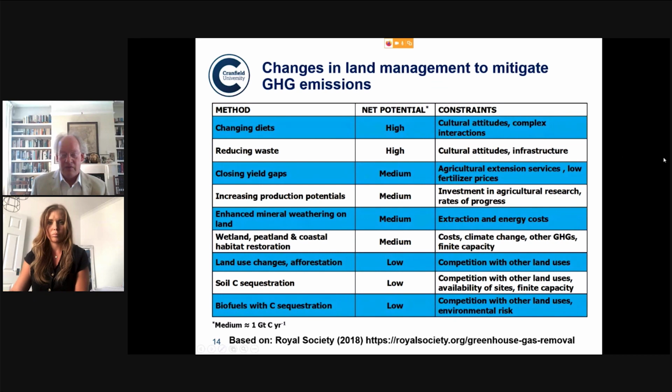So there's a lot of discussion about possibilities if we eat less meat. We have a large impact by doing that, but of course there are many other processes that will affect. Likewise, reducing waste from food is a major contributor to global emissions. Those two are the front runners on this list. Direct carbon sequestration for its own sake is somewhere down the list, but as I've been saying, there are of course other benefits from carbon sequestration, so it's important to look at the system in the round.